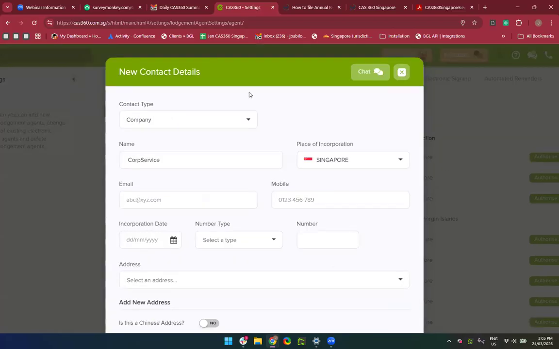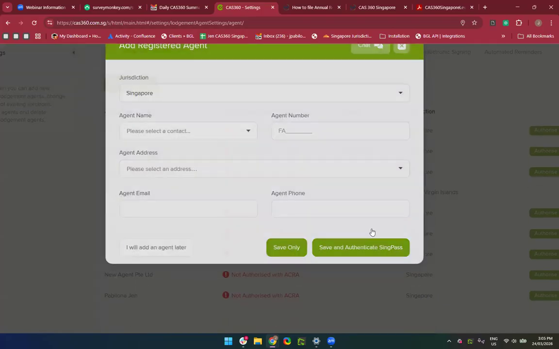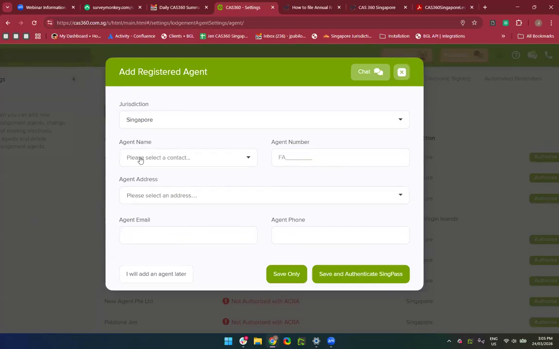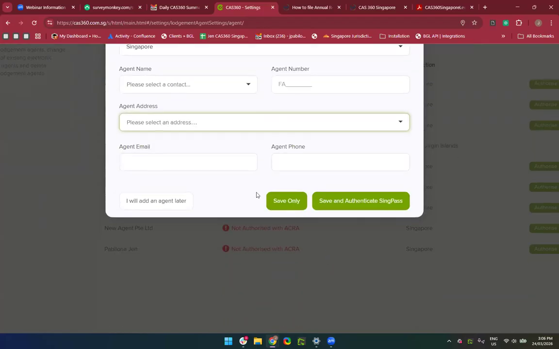Now, I'm not going to go through the whole setup. I have quite a number of corpus, so I just want to go through that. Once you've set up, it will allow you to select your corpus. And again, you will need to add in your agent address, so it's essentially the registered office address of your corporate services, your company, right? Once you've done that, you can simply click Save Only. This one you can just skip.